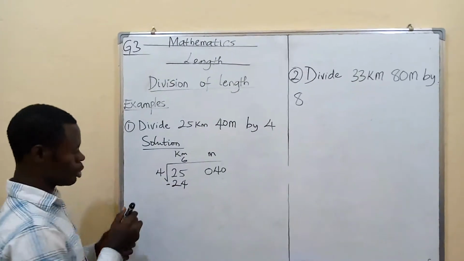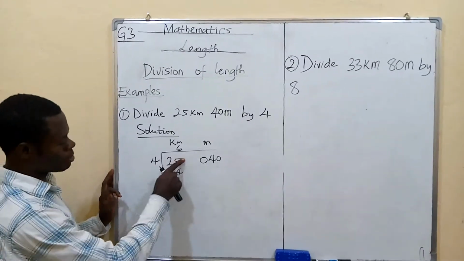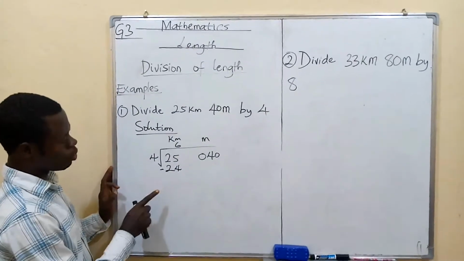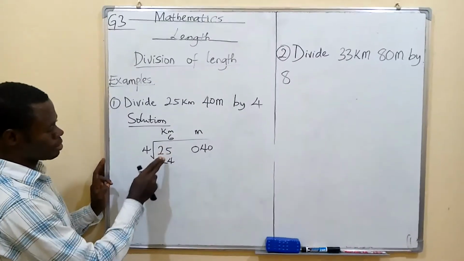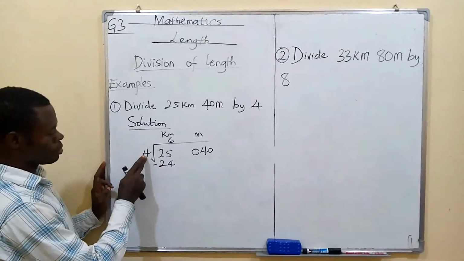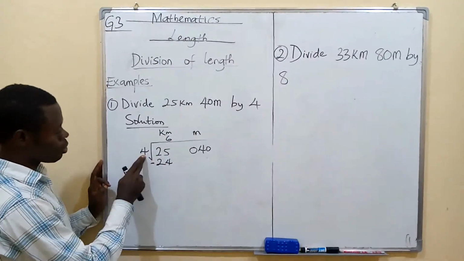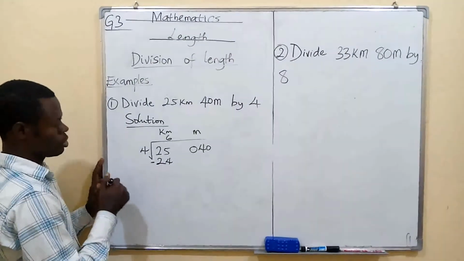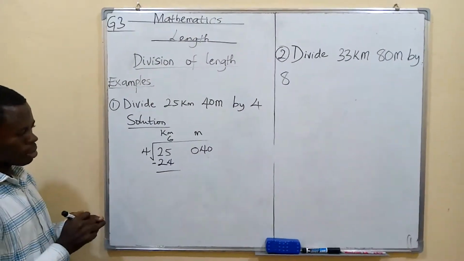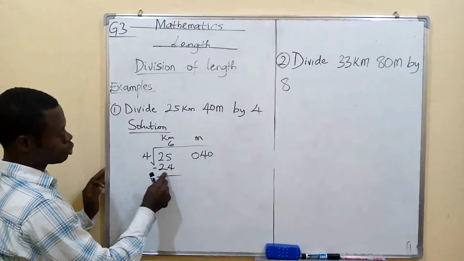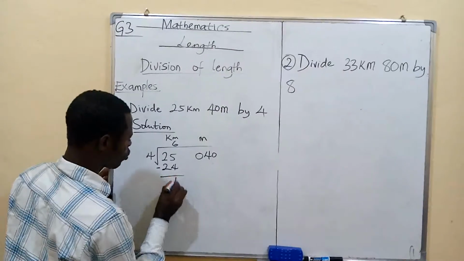Remember I told you that we'll be working with three concepts in this long division. The first concept is division, the second one is multiplication, which I just did, and the last one is subtraction. We've divided and we've multiplied. That is 25 divided by 4 is 6, then 6 times 4 is 24. So the next thing we are going to do is subtract. We have now 25 minus 24. That is 5 minus 4, which is 1.